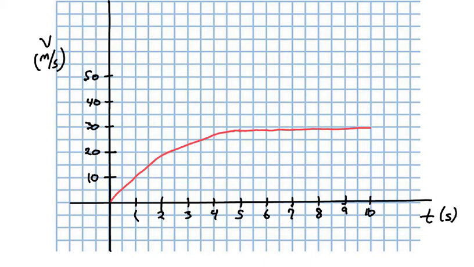Well, one, you could know calculus. We don't assume that you do here, so you don't need to know any calculus to do this one. You do have to know how to count boxes, though. We're going to make an approximate answer here, or make an estimate on this. So let's say we want to know the displacement from 0 to 5 seconds. So I'm going to go ahead and get my area rounded out here. We've got our boundaries on this one. All we're going to do is count the number of boxes within that area, and then figure out how much each box is worth, and then we can make a pretty good estimate on how many meters are traveled here.